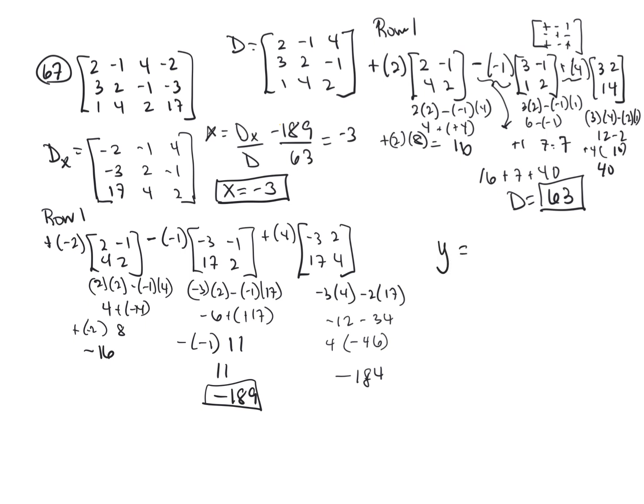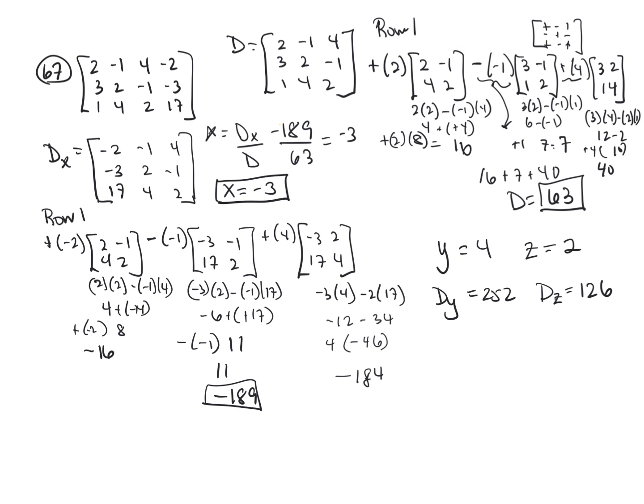y should come out to be 4, and z should come out to be 2. So there you have it. D sub y, let's do a little backwards math here, should come out to be 252, and D sub z, if you're doing the math, should come out to be 126 once all is said and done, if you do it correctly. I know, I got lazy there. If you would like me to check your work, if you're not coming out with those answers, please see me before or after class, and I can definitely help you.